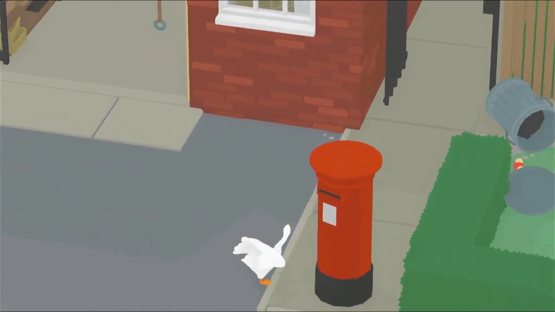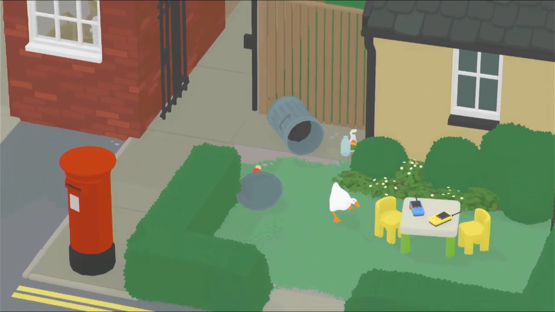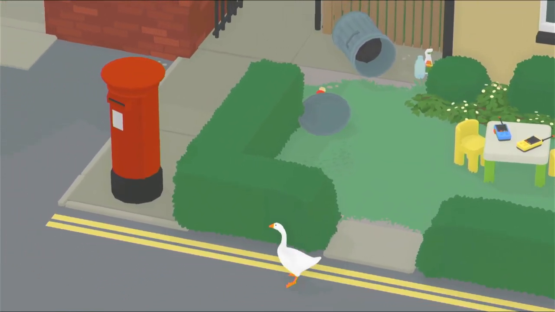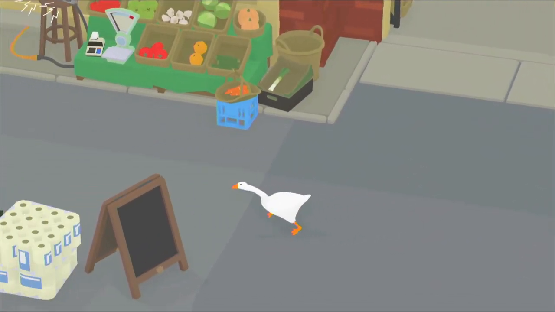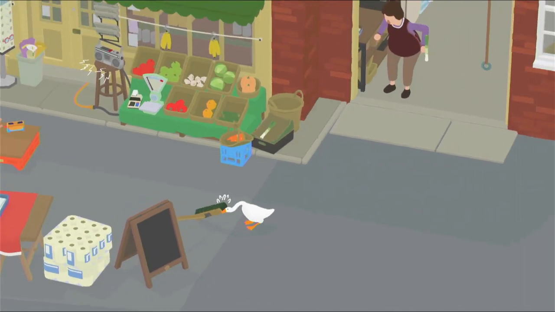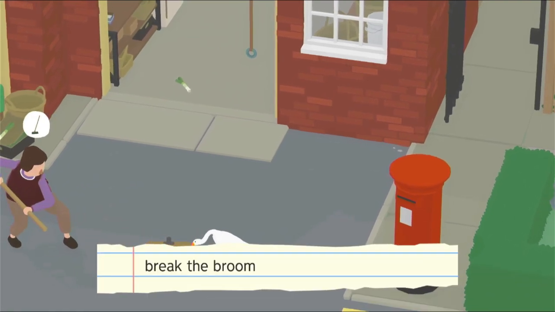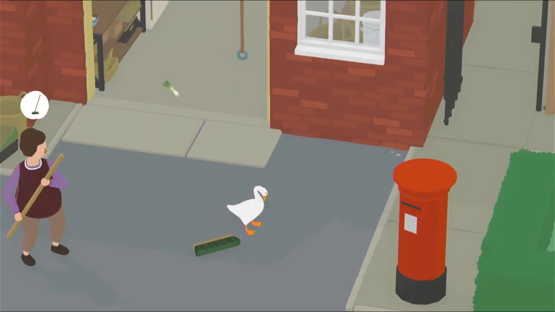Might need to wait for things to cool down. Also, this gate is open now, so we can actually leave. But I want to break the broom. How do I break the broom? I don't know. I don't know. No, don't see me. No, I'm fine. Okay. Fine, you can have it. Oh. Like that. Well, there we go.